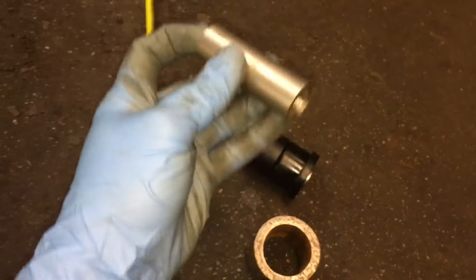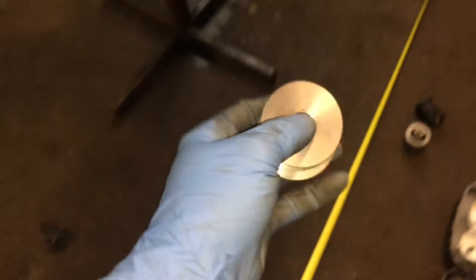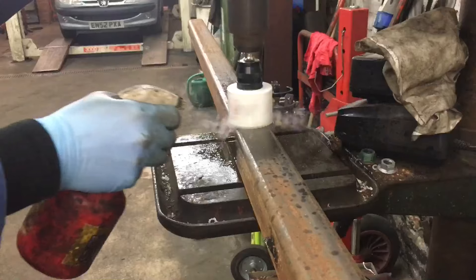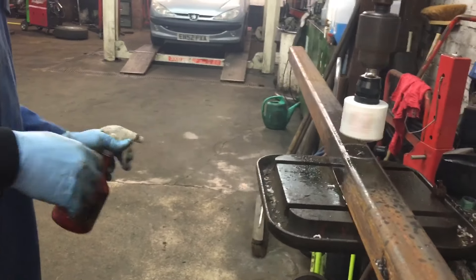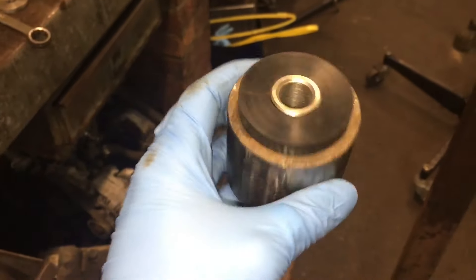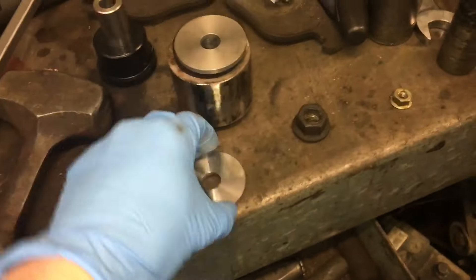I had to have the standard pin that pushes through the bush opened up so I could get the bolt through, and I had these washers made by machinists — stainless steel, really nice — just one to go either side of the bush to pack it out when it's in the car. The bush built up looks like that, all pushed together. We hole-sawed the end of this pipe so it fits snugly on there. Now all I've got to do is build this bush up with the washers either side in the van.